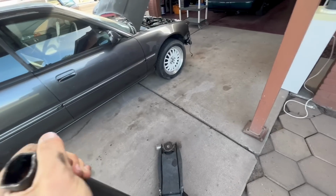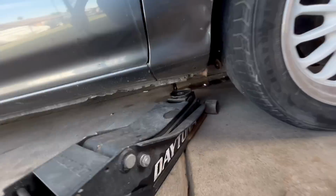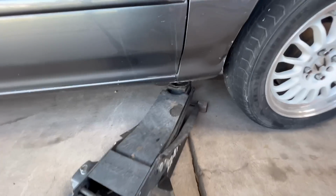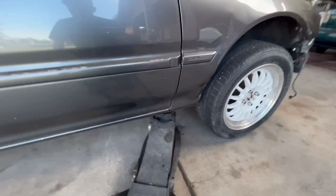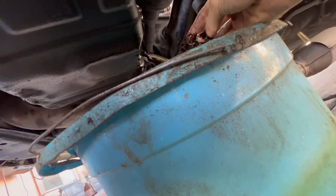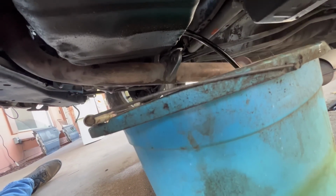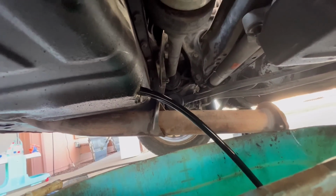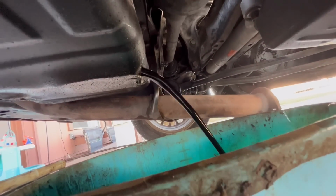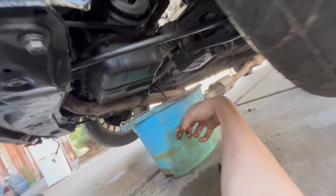Alrighty, so it's about time we grab these jacks. It's about time to lift this car up so we can dump the fluid and get the axles out. Oh my god, there's a lot of water. Pretty gross oil.